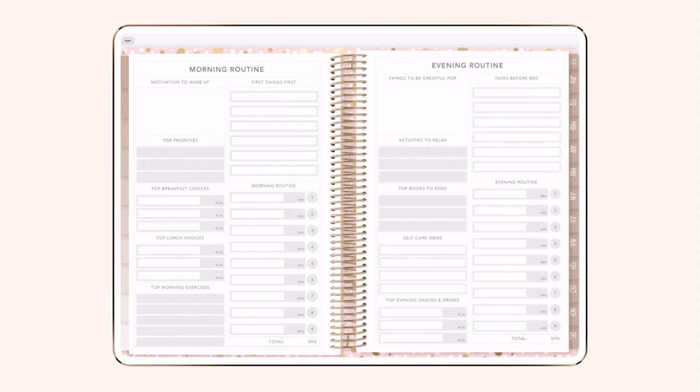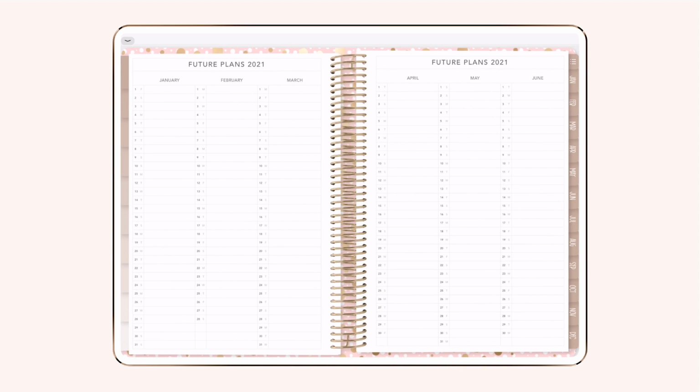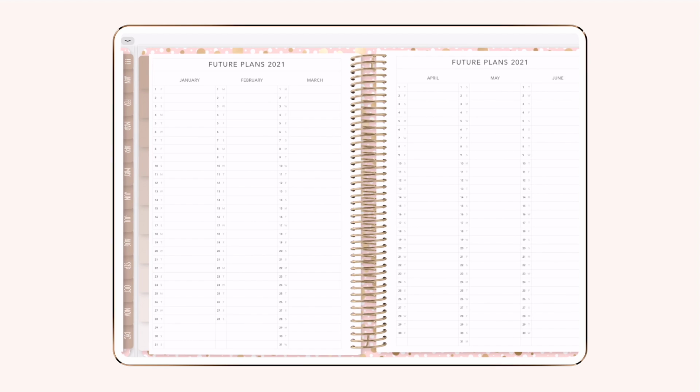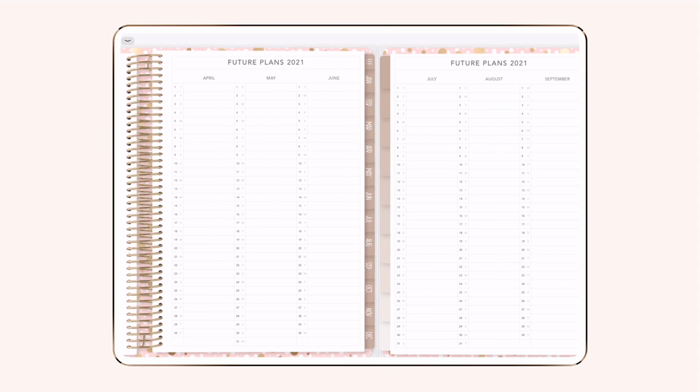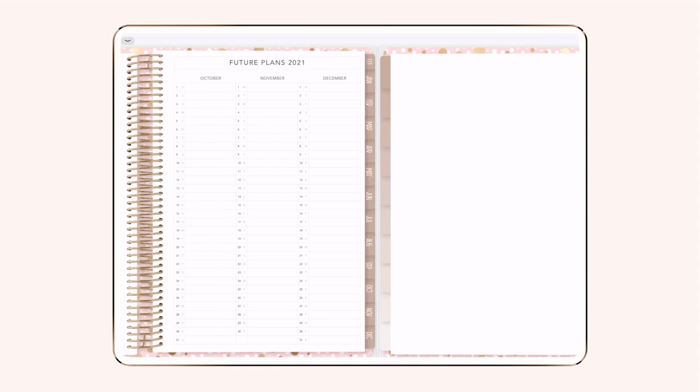Then we have our project planner to keep track of your projects for the year. We have the habit tracker. We have morning and evening routine pages, meal planning pages, a monthly budgeting page, and future plans, which is where you can just keep track of what's happening next year. So we just include the ones for 2021, but we will include future updates. So we'll have the 2022 spreads and 2023 spreads coming out each year, so you can insert these and add those into your planner later.